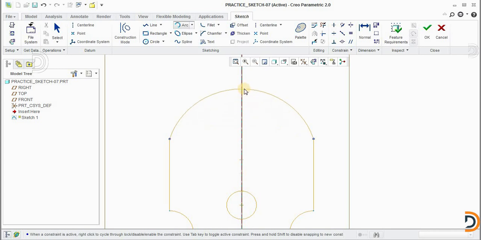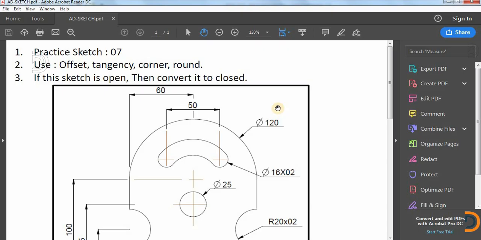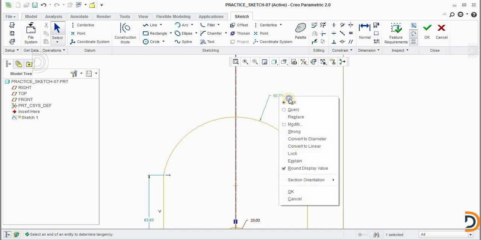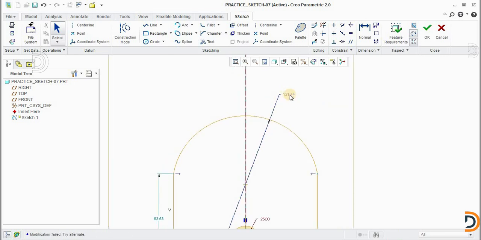Now here I will define the radius as, first I will convert it to the diameter, then I will define 120 diameter. Here, very first I will define tangency between this arc and this line.